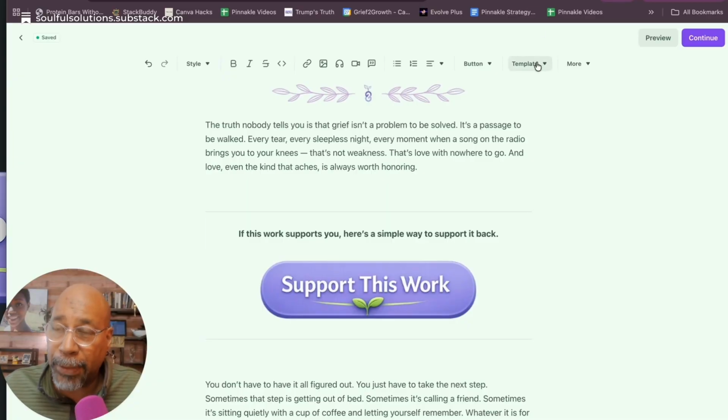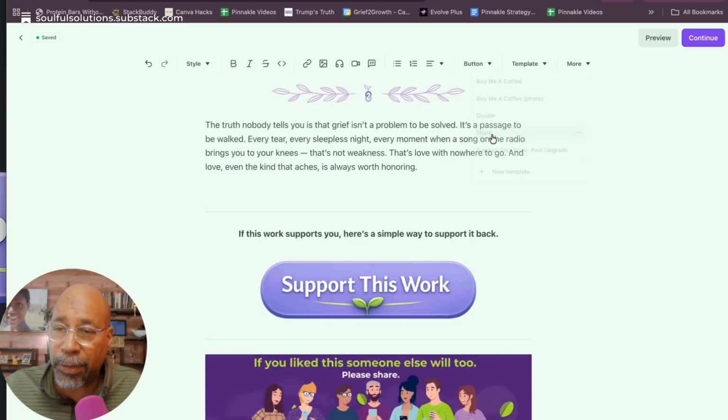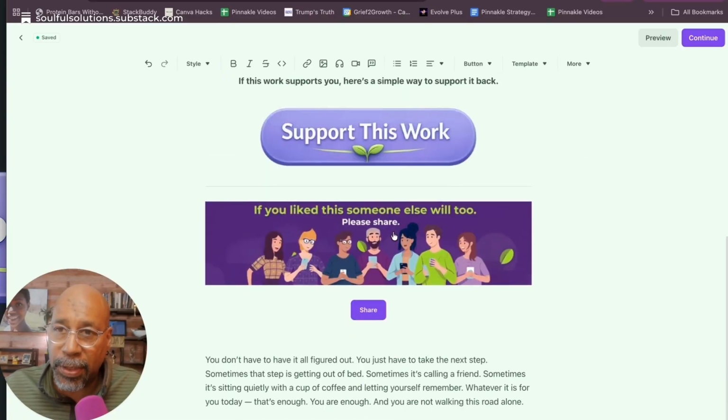Another thing I've created is for people to share. I like, again, having bigger images than just a little share button. So I created a template for sharing. So if I click on that, you can see this is an image that I created. And you can see when I scroll over, it actually included the share button. So when I created this, I put the image in there, and I also put the share button. So it all comes in at once.